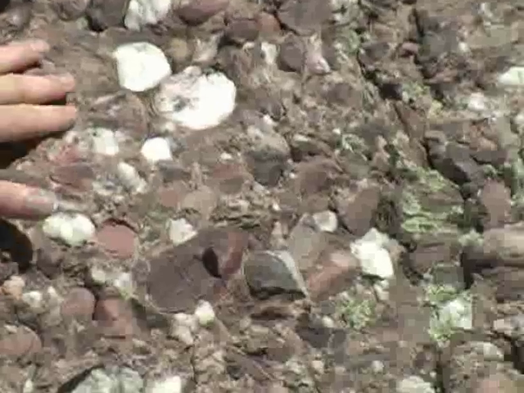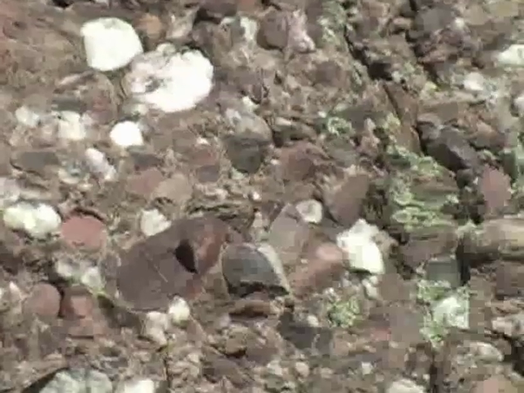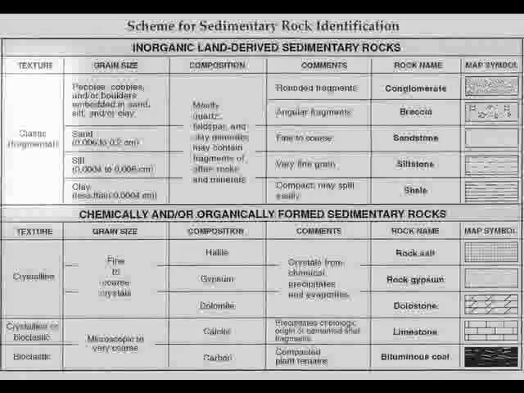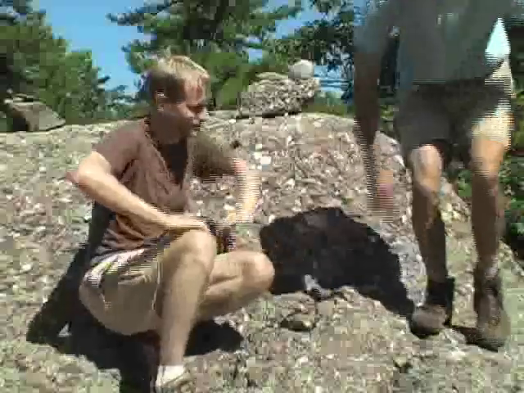So I don't see any interlocking crystals, so I know it's not igneous rock. But look at all these dull particles. And some of them are several centimeters wide. But what kind of rock is it? Well, it's clastic because of the cemented particles. Some particles are a centimeter across and rounded. It must be conglomerate. Sounds right to me. Let's go to the salt mines.